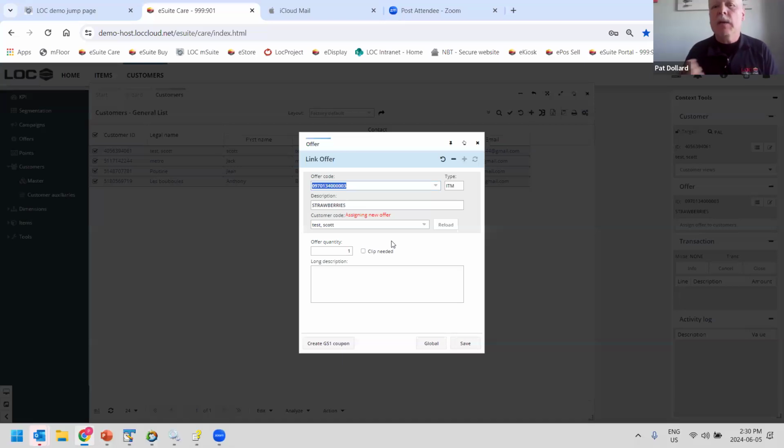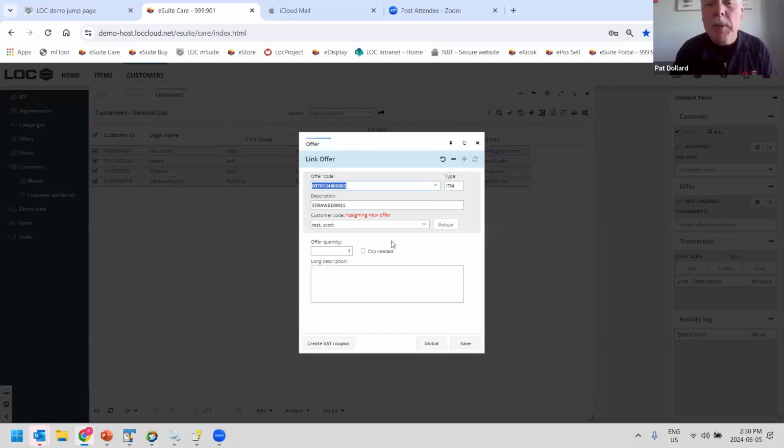I mean, if I have to say one thing about why you might want to make a coupon clippable, it's perhaps to give the customer the opportunity to say, oh, I know I've got that coupon, but you know what? I want to save it. I don't want to use it right now. And by the way, these coupons can have an expiry date, of course, but still I can say, well, I've got a whole month if I've got an expiry date. Strawberries are on sale right now. You know what? I'm not going to use the coupon. I'm going to save it.